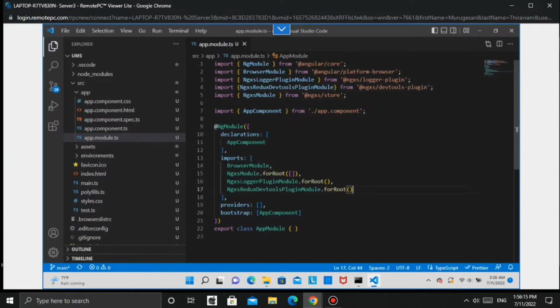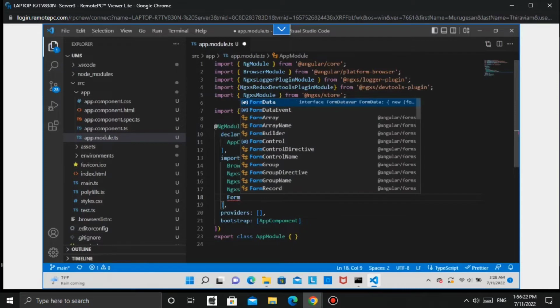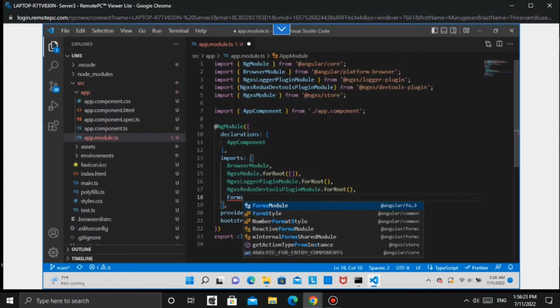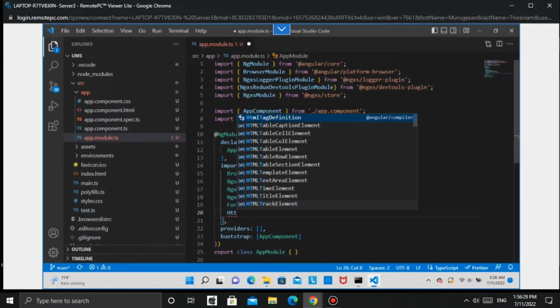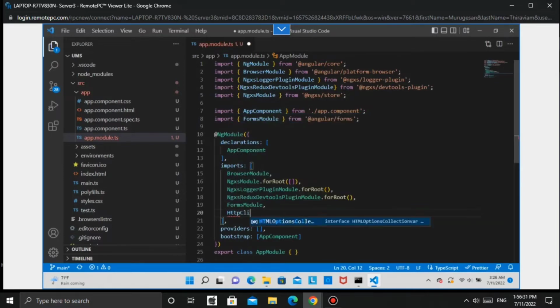In addition to that, the basic module called FormsModule was added. Then HttpClientModule, which gets data from HTTP responses.